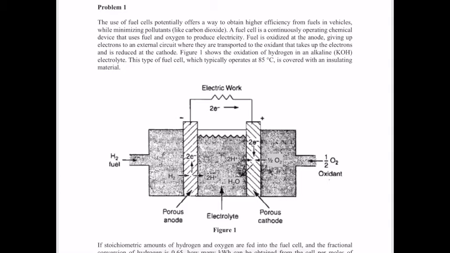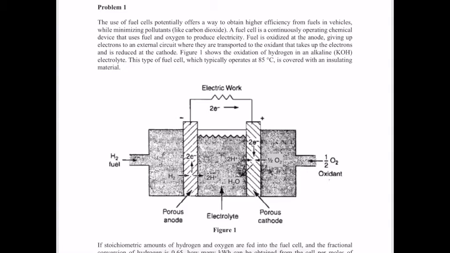And so a fuel cell, to simplify it, is just a continuously operating chemical device that uses some sort of fuel and reacts that fuel with oxygen in order to produce electricity. So it's similar to a combustion reaction where you have some sort of fuel and you combust it with oxygen to form carbon dioxide and water. But with a fuel cell, what you produce instead is electricity and water. And because you're not producing that carbon dioxide, the use of a fuel cell is a cleaner way to produce energy than just doing regular combustion.